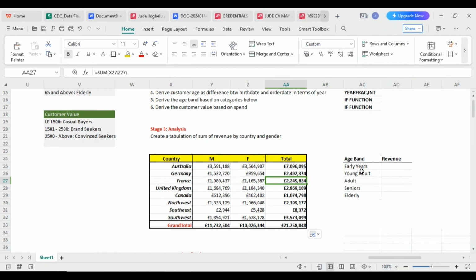We want to see which category of buyers is actually impacting our sales. So to do that, we can disaggregate based on this age band and use our subtotal to get their values.